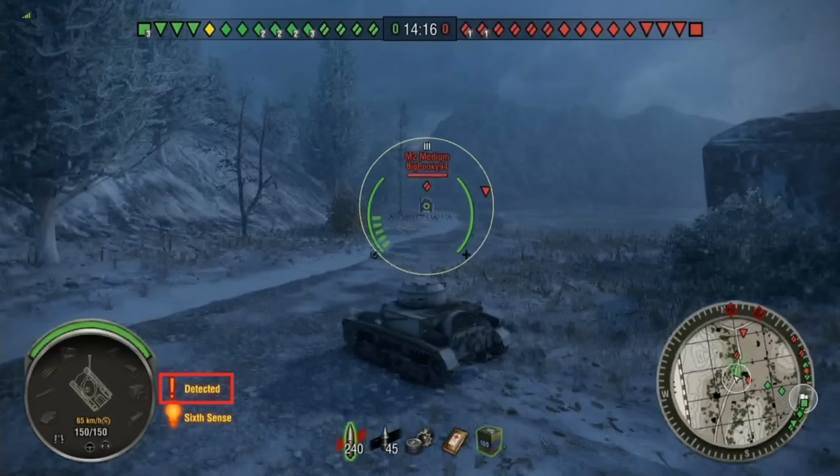A note about the Detected icon is it does not appear under certain conditions. If your turret is turned away from an enemy who is pointing at you, your Detected icon will not appear. Basically, if an enemy is aiming at you from your sides or your rear, you will not be notified with the Detected icon. Also, the Detected icon has about a 3-second delay before it will actually appear.